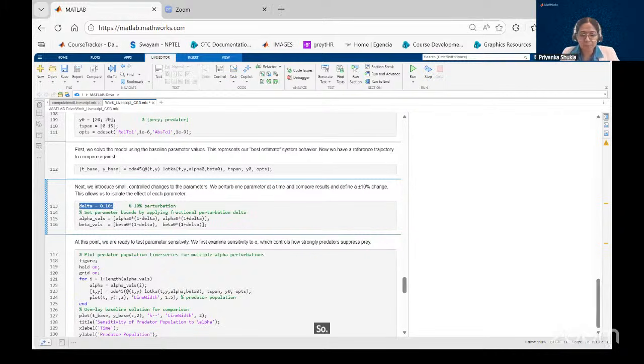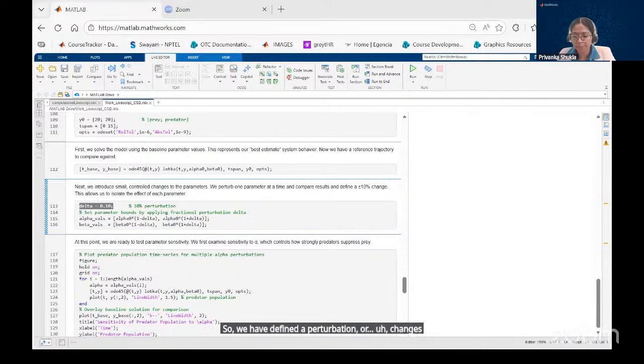So we have defined a perturbation of 10%. After that, go ahead and run this particular section.